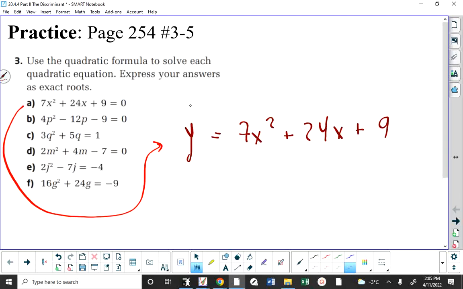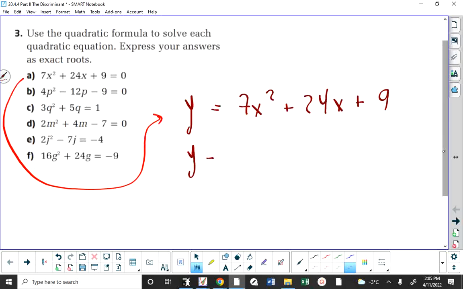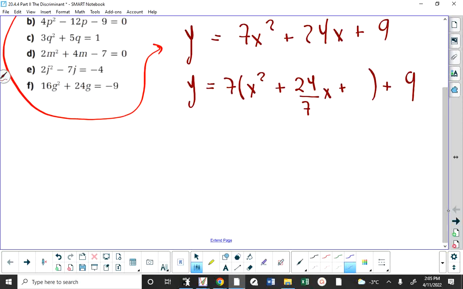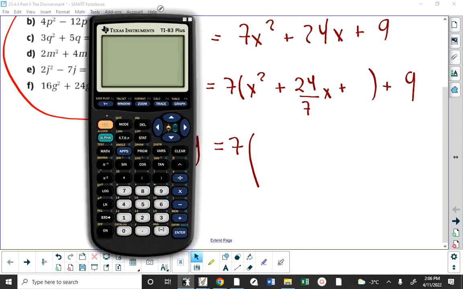Okay. So the first step in something like this would be to factor the 7 out of the two terms that have x. So that's what I would have to do first. Then what I'm going to do, and by the way, I don't want to see decimals anywhere on your assignment unless they're precise decimals. Like if it works out to 0.25, you can write 0.25. But 24 divided by 7, you can't write that down. You'd have to write 24 over 7.